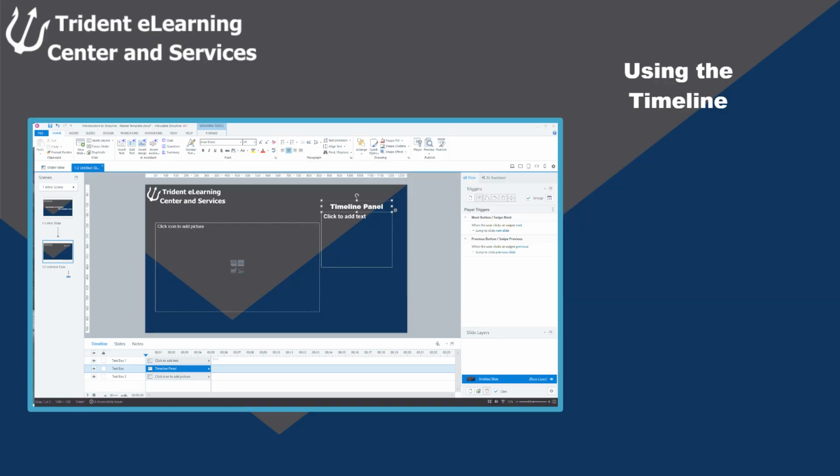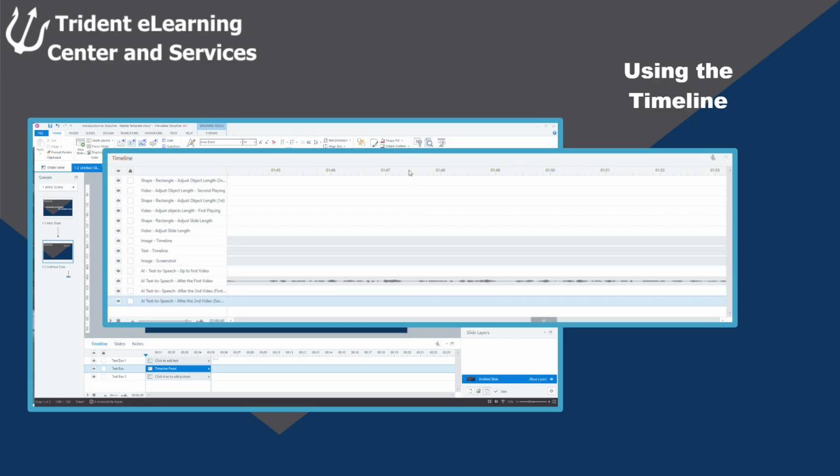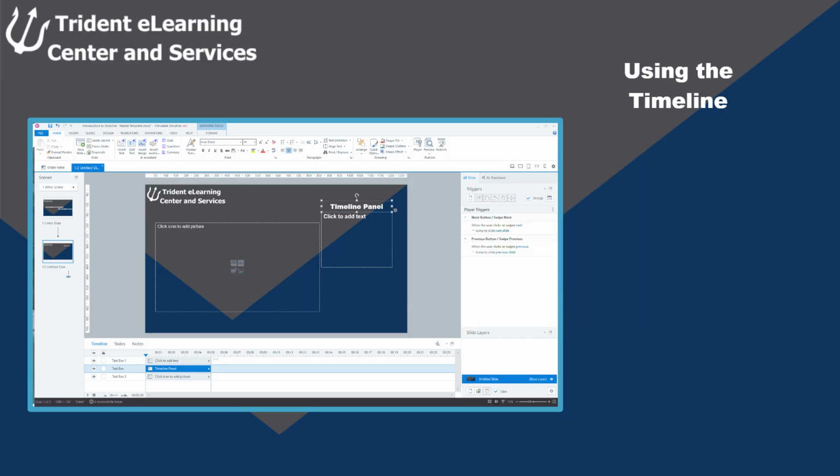You can also jump the playhead to any specific moment by clicking directly in the timescale at the top of the timeline. That's where the seconds are displayed. It's a quick way to preview exactly when something will appear or to line up animations with your narration. And if you ever need to move several items together, hold Ctrl or Shift to select them as a group. You can shift them, align their timing, or add animations all at once.